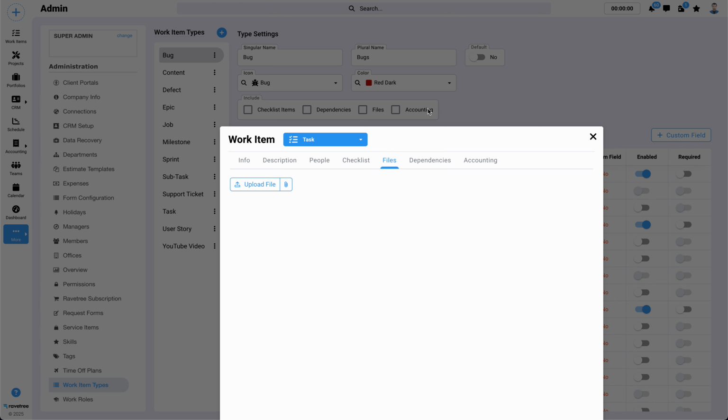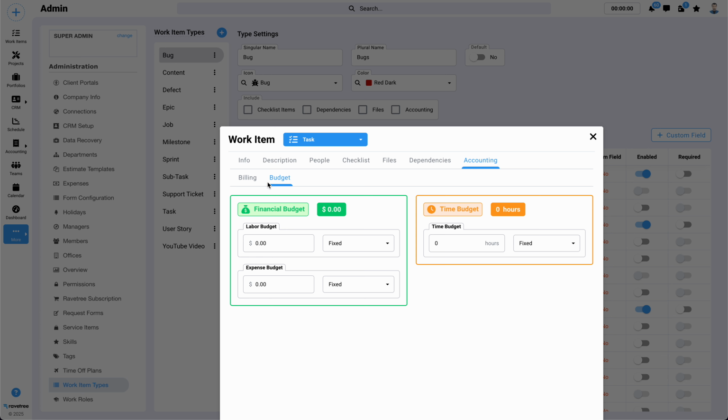Files, and then the accounting section. So for a lot of work items, you may not need the accounting, which includes really two parts. The billing section, so if all of your work items for a particular type are, say, non-billable, you may decide to just disable this. Likewise with the budget, you may not need budgeting capabilities for a work item, so you can disable that.